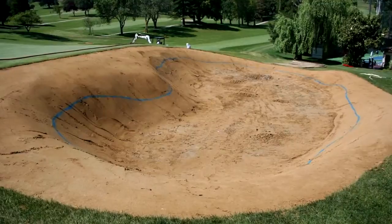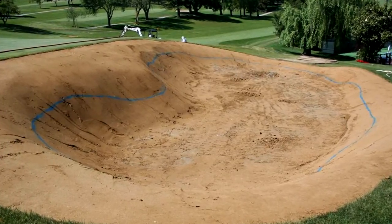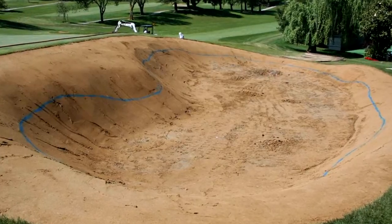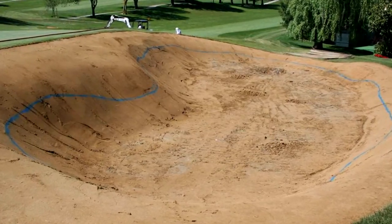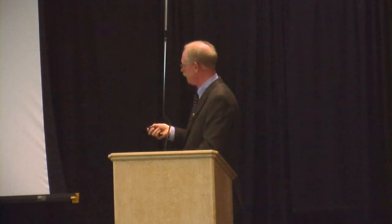So these are the steps for it. The bunker's demolished, new material is brought in and placed all around in the proper shaping. The sand edge is painted. We like blue paint. Did Jim use blue out there? He used red. But blue shows up really well on a lot of soils. The shaping was done for the most part, and then the edge was put in so that you could come in and cut the edge. The edge was painted, and you can cut the edge.